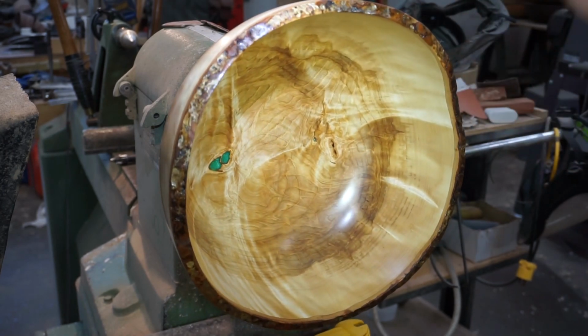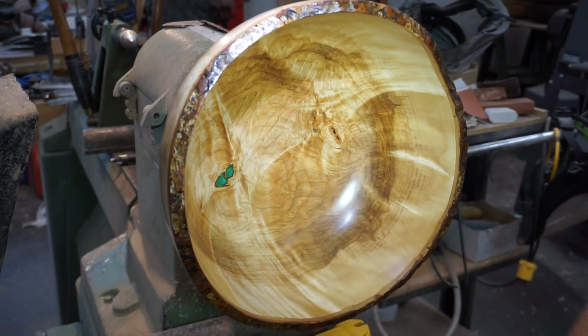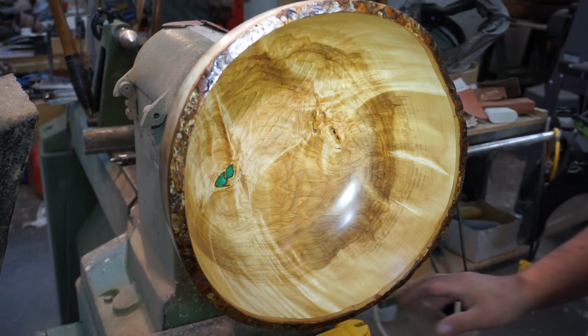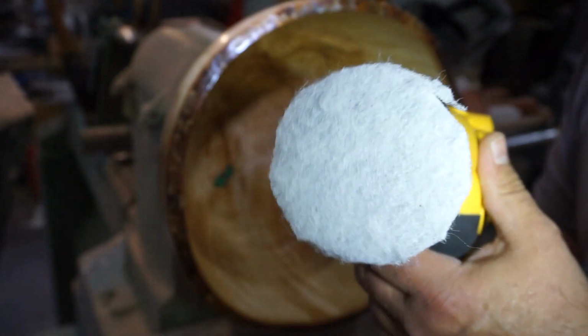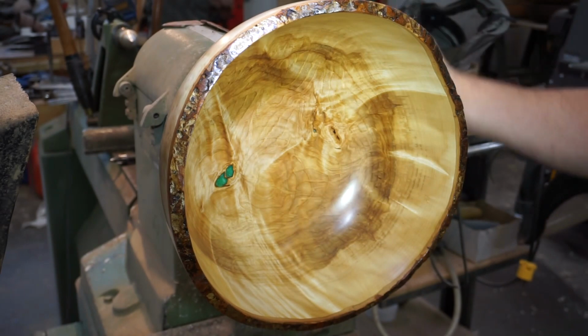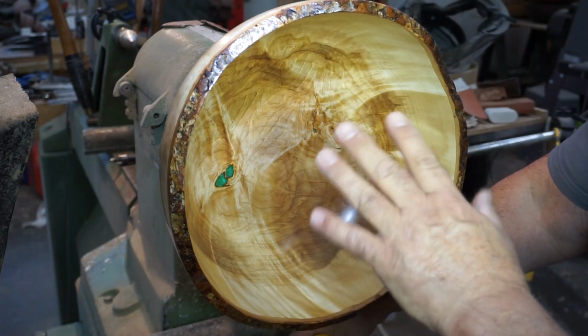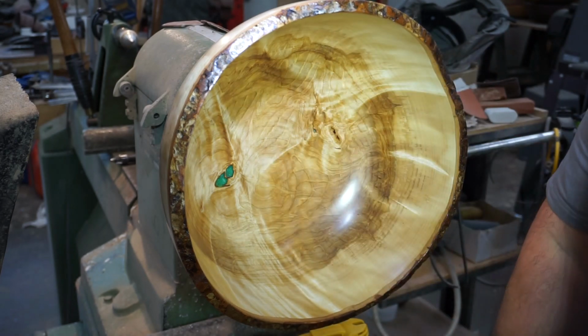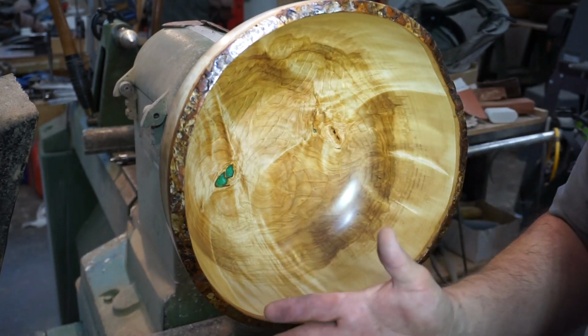All right, so off camera I put the second coat of the Polyx oil on. I did that first thing this morning, so it's about 4:30 in the afternoon now. What I'm going to do is use this white Scotch Brite pad before I put any finish on it, and buff the inside and the outside of the bowl. Hopefully that will take away any little lumps and bumps that might be in the finish, and then we will put the third and hopefully final coat on.